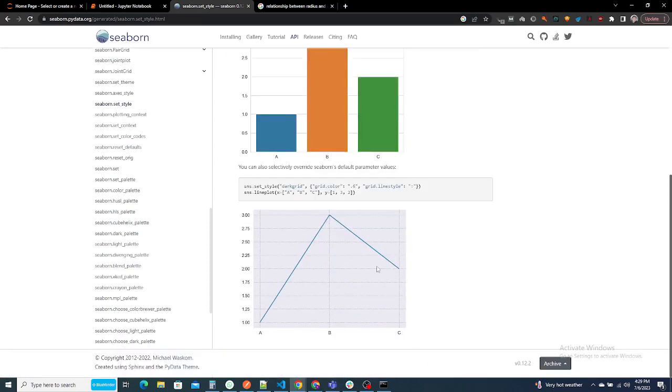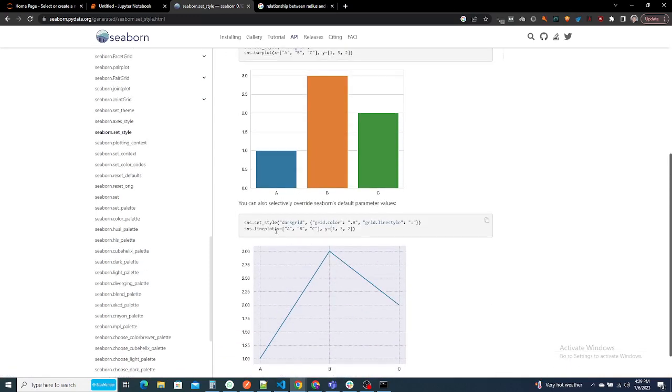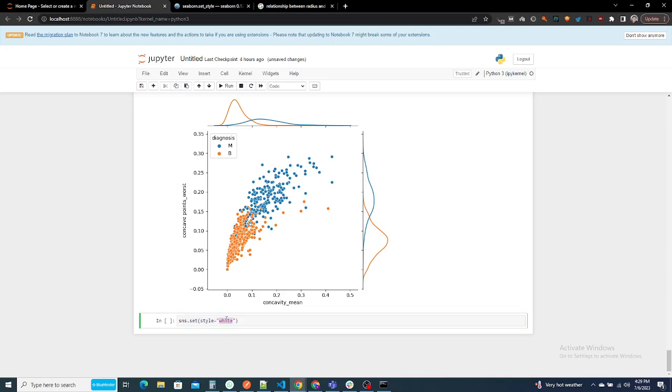So set style, okay, different options are there, right? So let's use this dark grid for now, I mean, just to get fancier graphics. Now let's create the data frame. I'll be using the loc method here. I hope you already know what loc and iloc do. If not, please comment. I'll let you know in a separate short video what the use of loc is, or you can simply Google it.